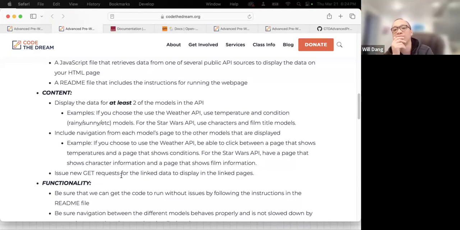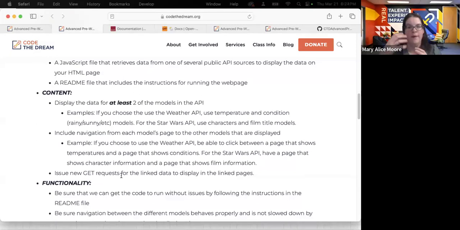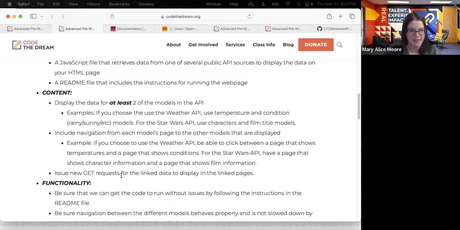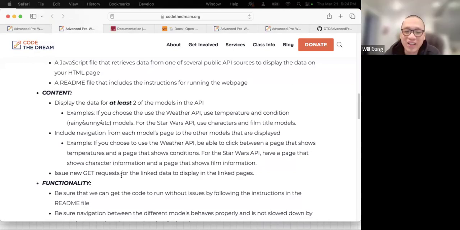That way, when they go to look at the new one, it's doing a new get request to see that new information. Does that help make it a little bit better, Will? So when the user clicks on the link, it will request new data, right? Yes, like it almost refreshes it in a way. Okay, I see.